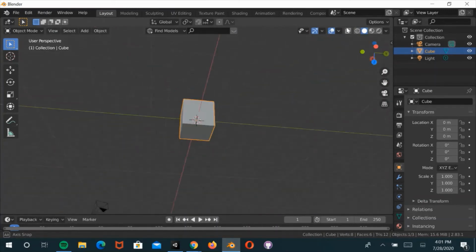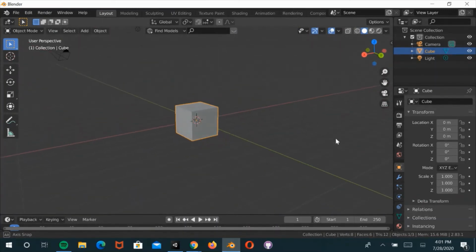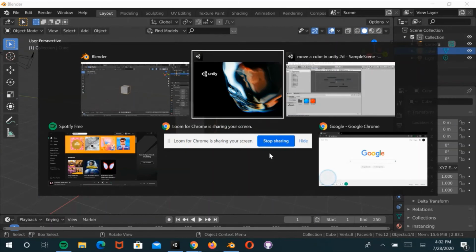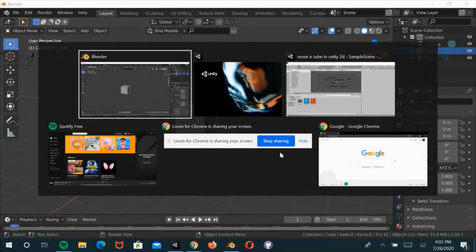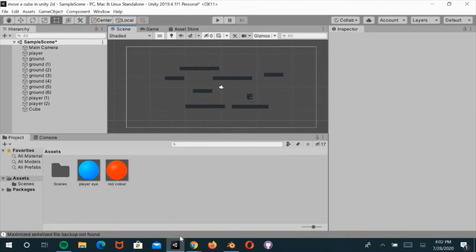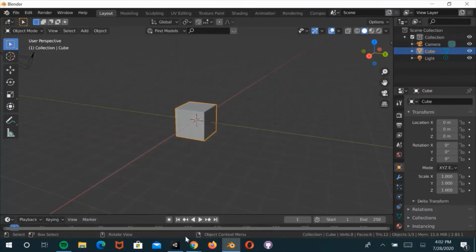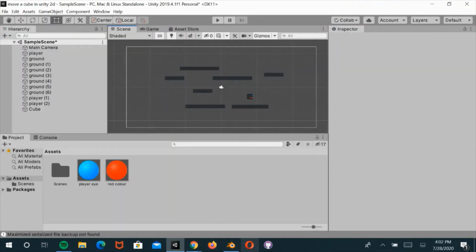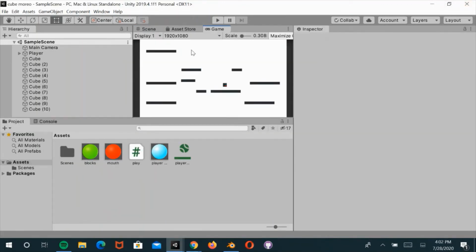So this is the interface of Blender. Yeah, I think it loaded. This is how it looks when it's finished.